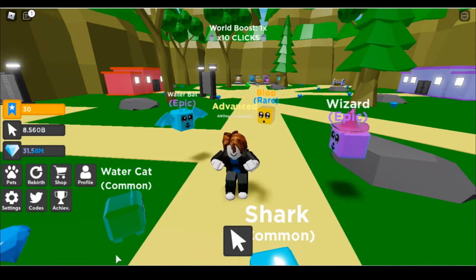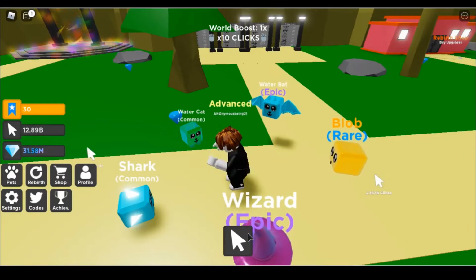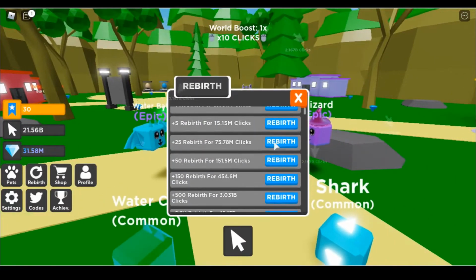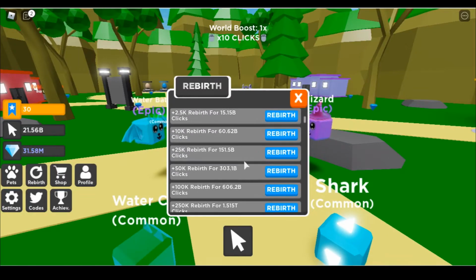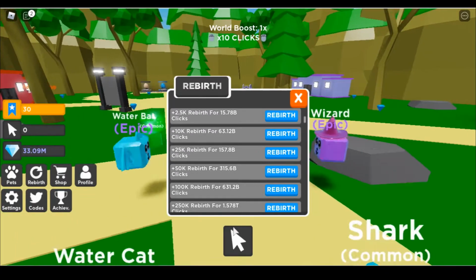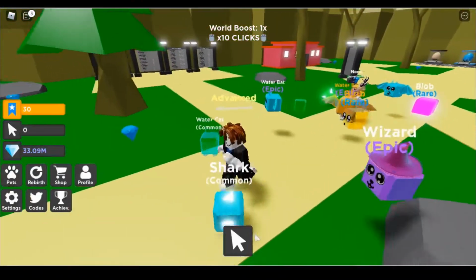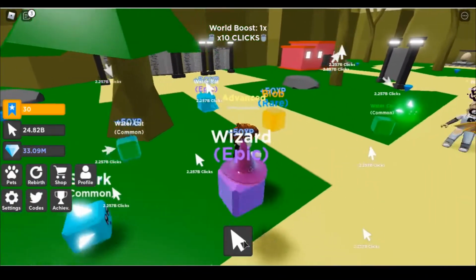Let's get into the game. So how do you play this game? Just tap this button and you get clicks. The more clicks you get, you can go rebirth. You can rebirth for even more clicks. Right now I have 21 billion, so I can rebirth 2.5 times. Epic. Right now I have 63,000 rebirths.